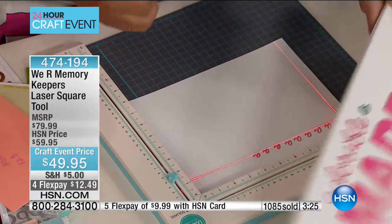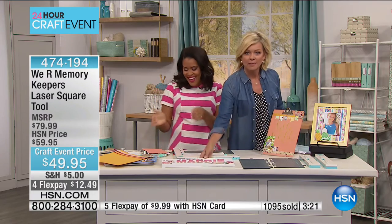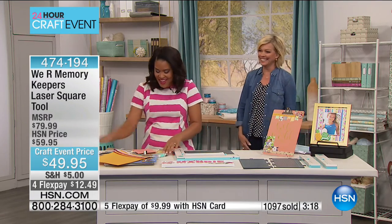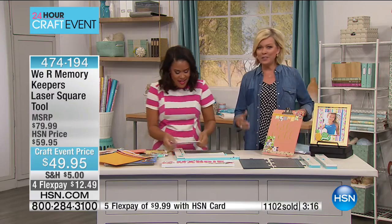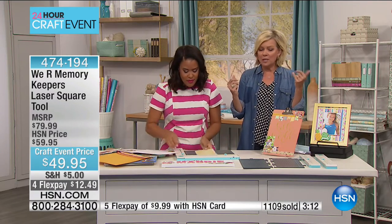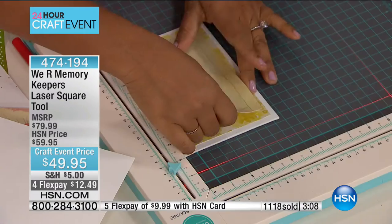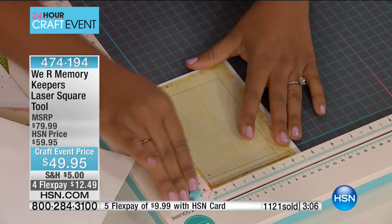Is that when you take your project and you look at it and you're like, I'm so good. I am so good. I love it, Callie. I love it. It just feels so good. You spend all this time, and then if you finish it, you're like, oh, it's crooked. I mean, you have to start all over again. Exactly. A tool like this can save you so much stress. You can get it perfect every single time.